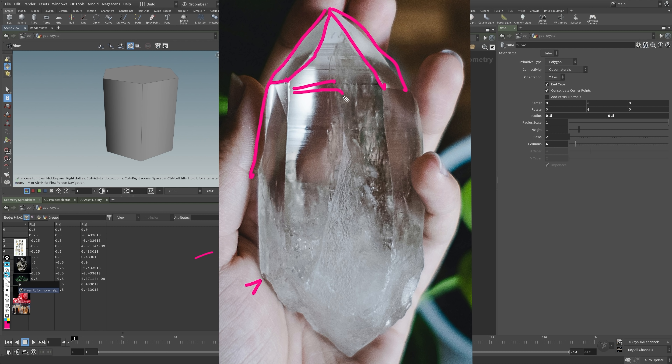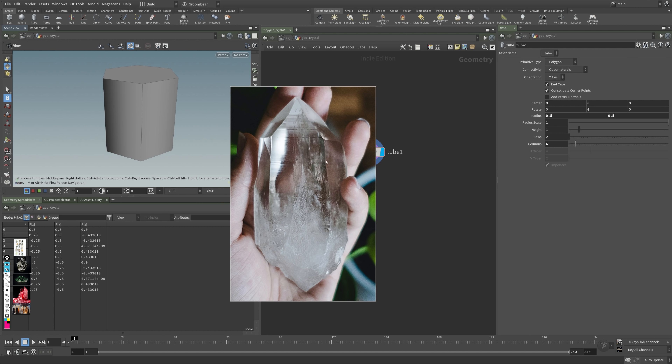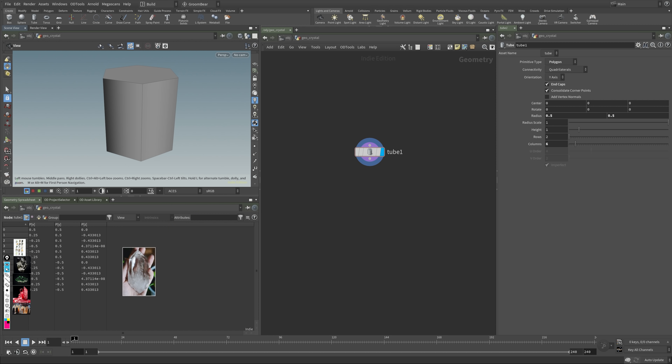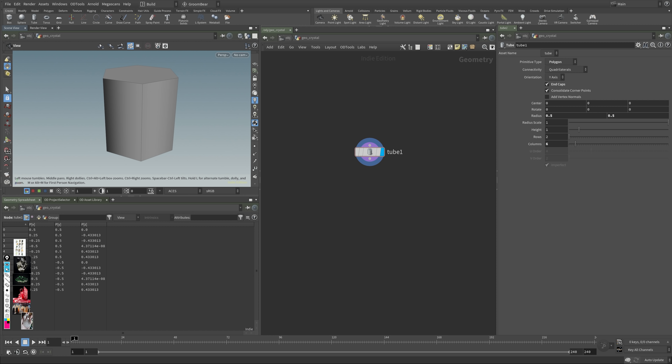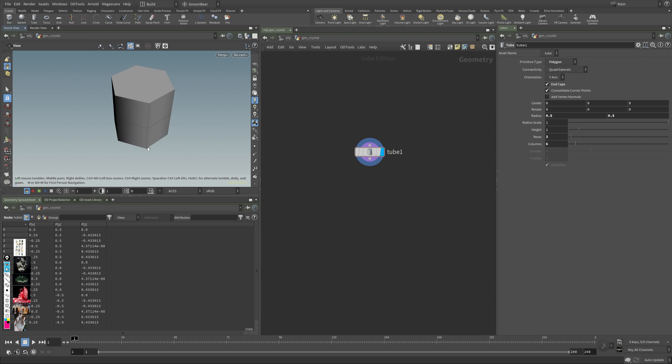You can see we've got these horizontal lines, a quite strong edge damage all over the place, and this crack going through. At the bottom, we have a more roughly defined shape. These are the things I want to look at — first thing is to get everything set up, prepare it for a render, and then we'll be fine-tuning everything.